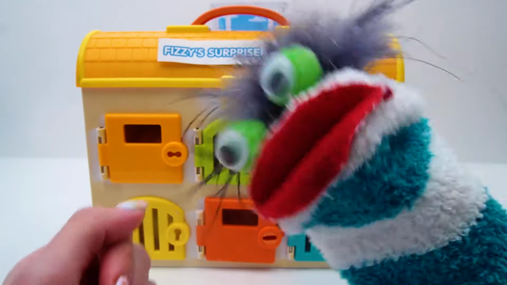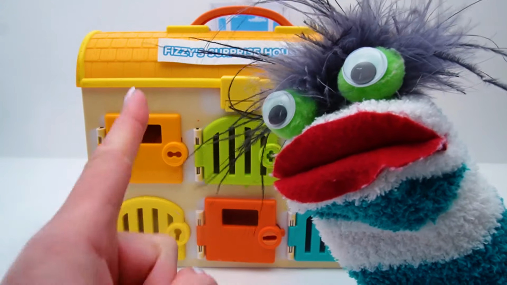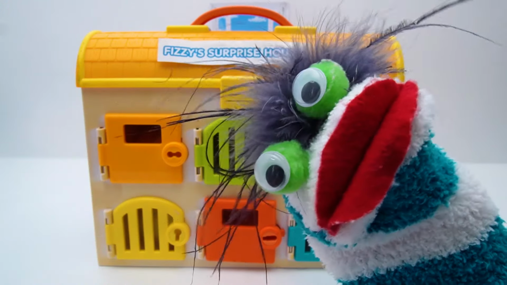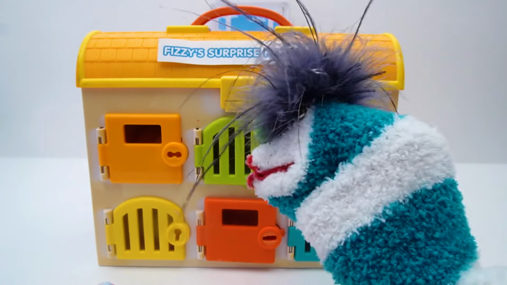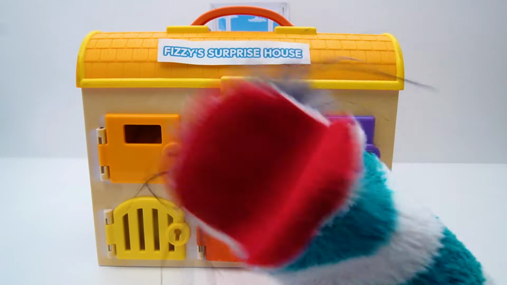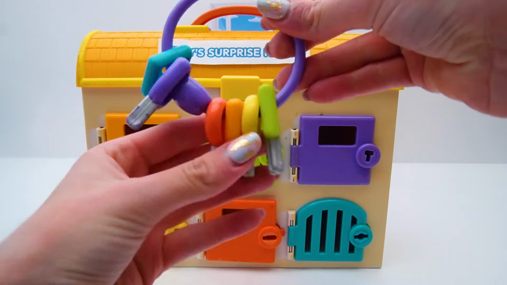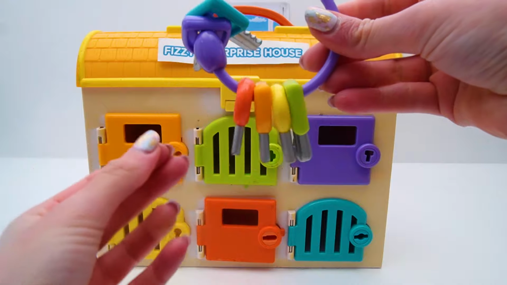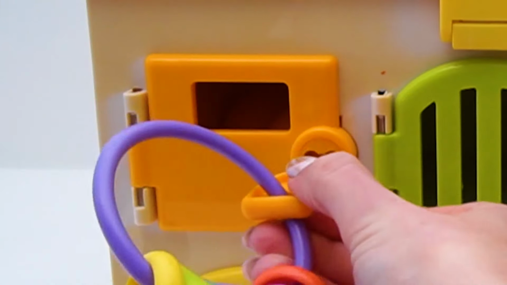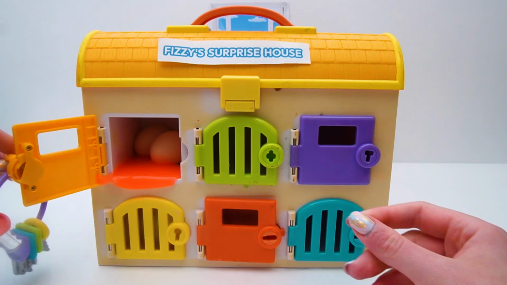Miss Hands! Miss Hands! Yes, Fizzy? We've only got 1 door left! That's right. And what color door is it, Fizzy? Orange! That's right, Fizzy. Let's see what's behind the orange door! Good idea, Fizzy. All right, can you see the orange key? There it is. Perfect. Oh, I hope there's no more slime.